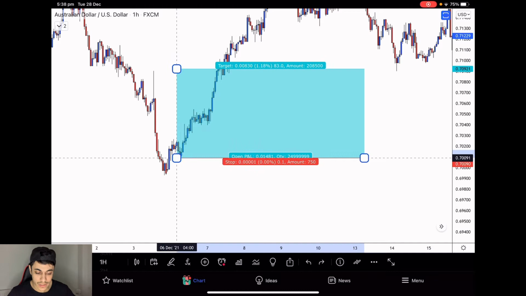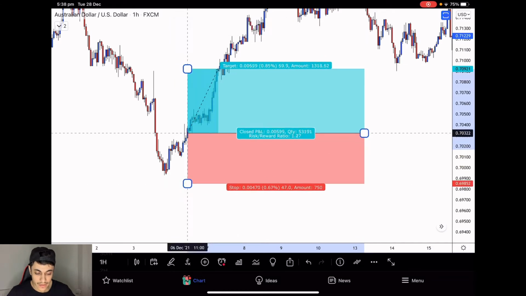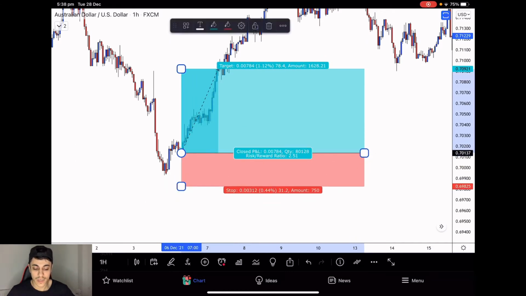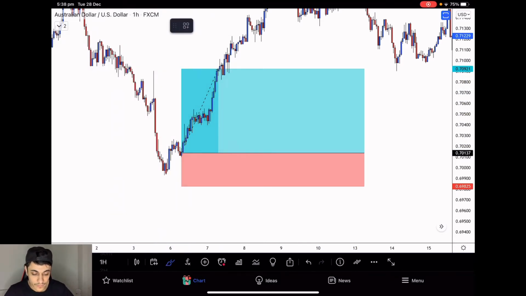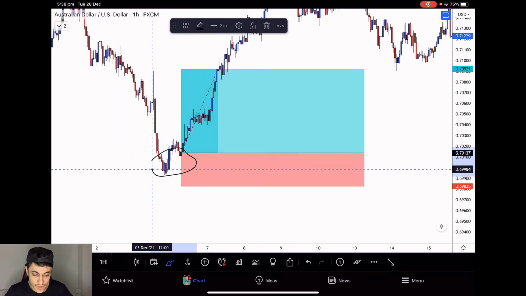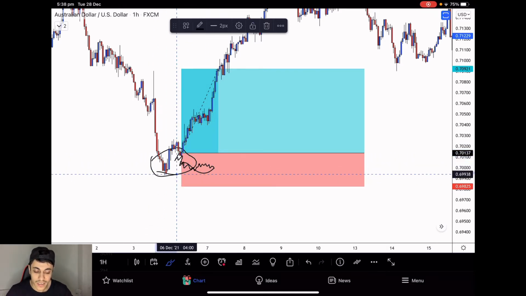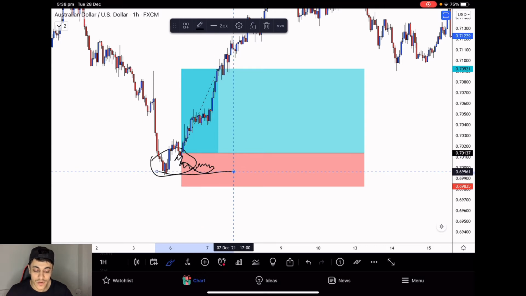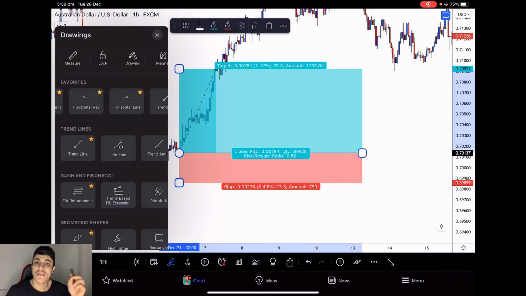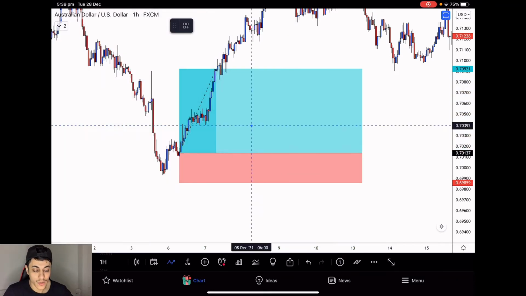The reason why I would put it just below here when I enter here is because this area is a fluctuation zone, which means the banks are moving the market and they're looking to take people's money. It's just that simple. They are trying to take people's money, right? So the market could literally wick and do everything that it wants to do here, as long as the candles don't close below this level, then we're good. And this is why you need to put your stop loss below market structure.